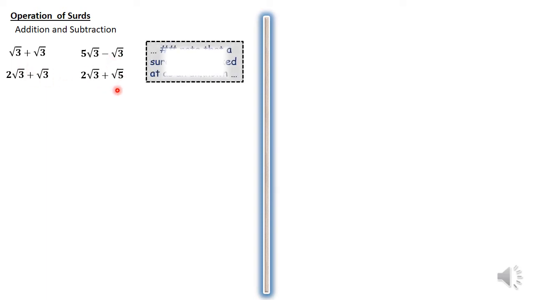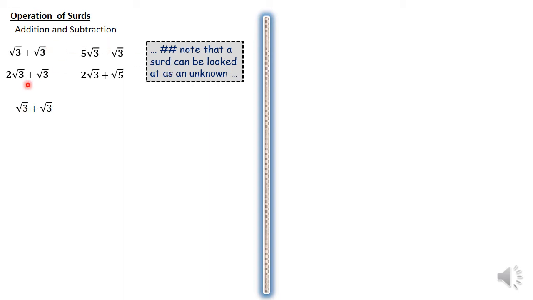So in the first case, we're going to deal with addition and subtraction since they go together or they behave the same way. We are given some 4 questions here, and the whole idea is we simplify. You see, root 3 plus root 3, or 5 root 3 minus root 3, and the 2 others there. I need to say this as we begin. Please note that a surd can be looked at as though it's an unknown, and that's what you're going to use to do this part about addition and subtraction of surds.